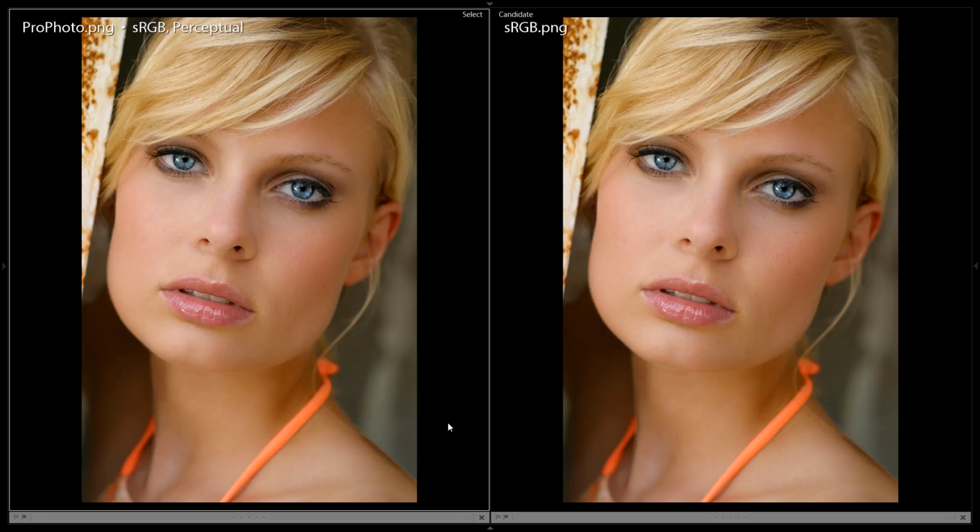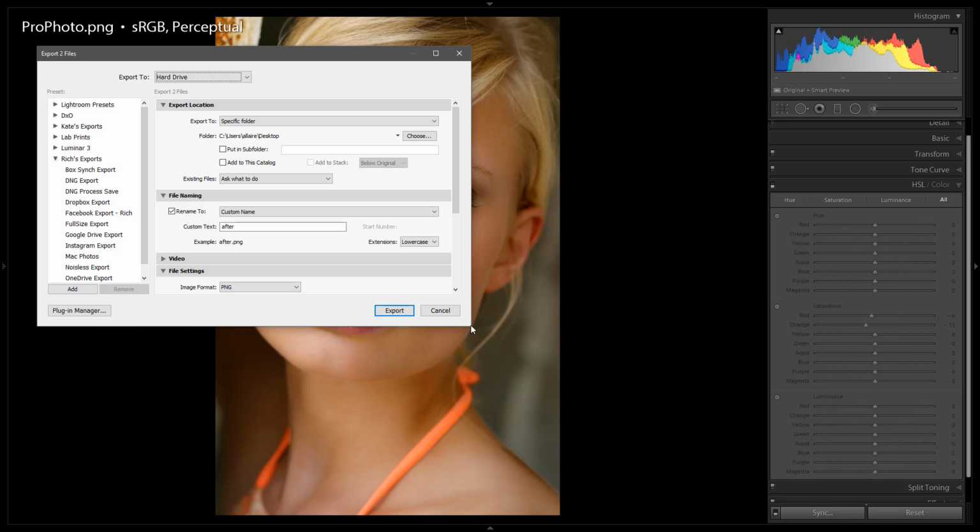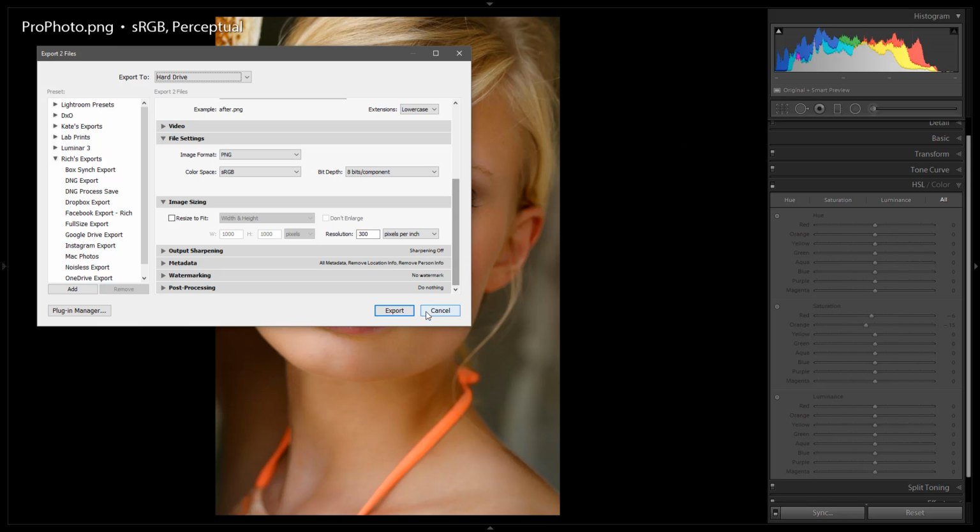To be honest with you, if you're working in Lightroom, the only thing I'll tell you is export as sRGB. If you go into the develop module and press Command or Control and Shift and E, you've got all these options here depending on what export options you use. You can export as a PNG with sRGB or ProPhoto. If you do sRGB, the images will look good. You can use 8-bit, 16-bit.